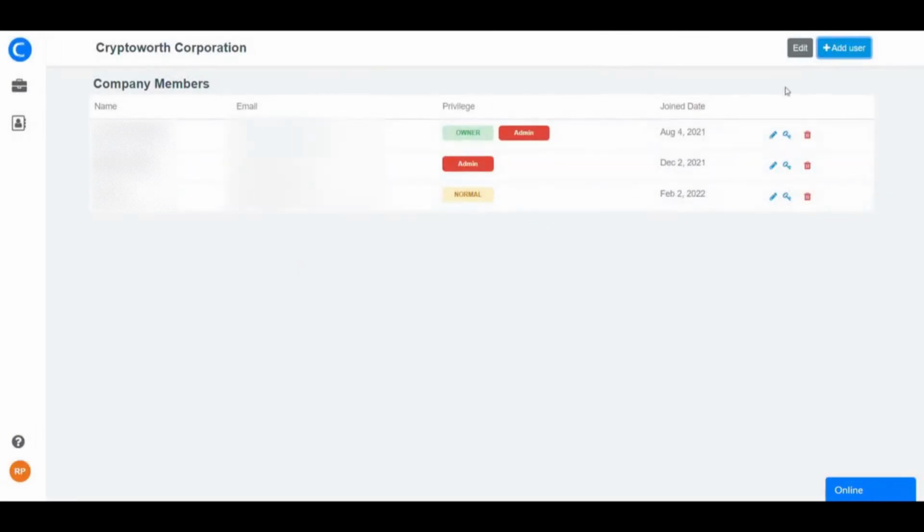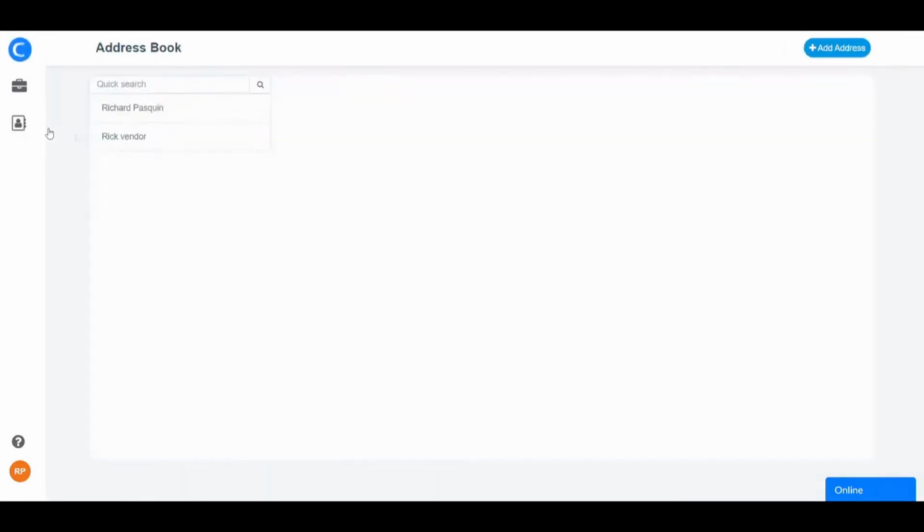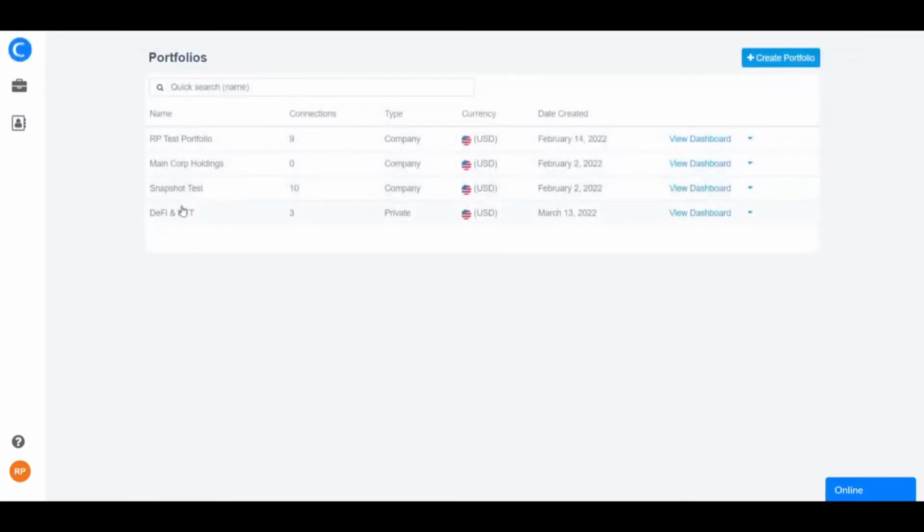Alright, so assuming you set that up, the next step would be setting up your company address books. It's this icon right here. This is where you're going to track all the company level wallets. If you're dealing with third-party vendors repeatedly, maybe you want to maintain a contact list based on the wallet address that they use. So when this happens, I'll show you here.